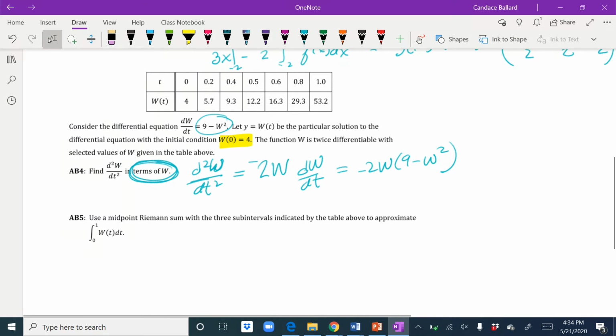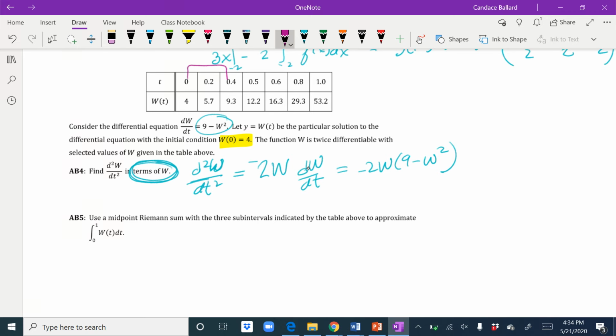All right. You guys had a midpoint sum, right? Yeah. All right. So midpoint sum with 3 subintervals indicated by the table above to approximate. And I should see the papers on Tuesday. I'm supposed to get them all. Oh, sweet. Not yours if you didn't submit, but I'll see everyone else's, and I'll probably have the problems, so we can look at what you were doing on it.